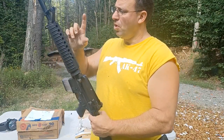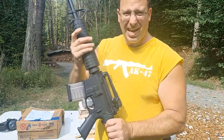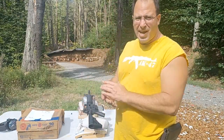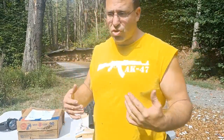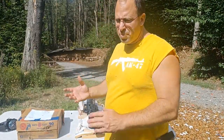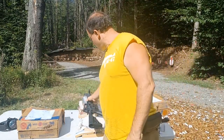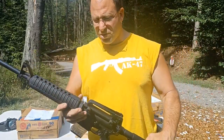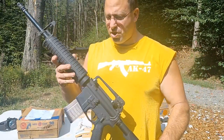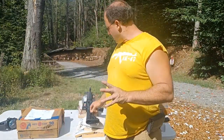By the way, this is a Palmetto. Basically, when I originally bought this upper it had this plastic handguard. The problem with the plastic handguard that I found is that I just couldn't mount things on it - I couldn't put a light on it, or if I wanted to attach a bipod, I couldn't do that. So that was the issue I had with the plastic guard on the AR-15.